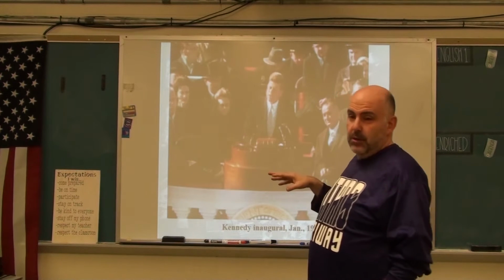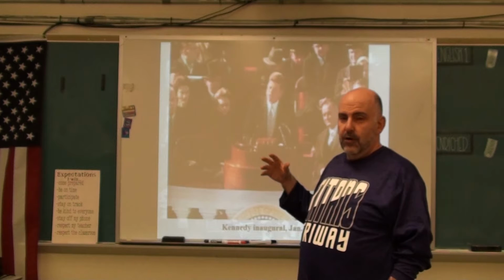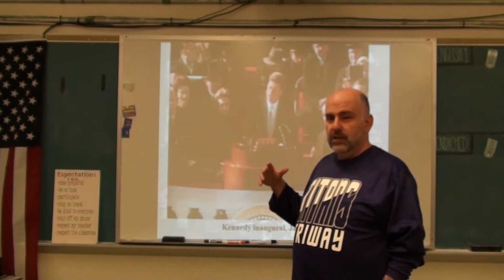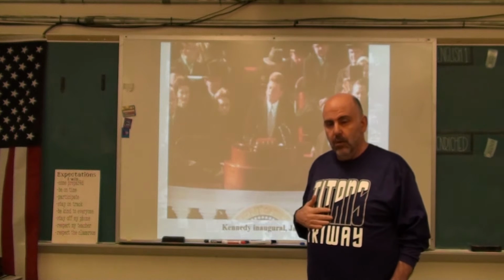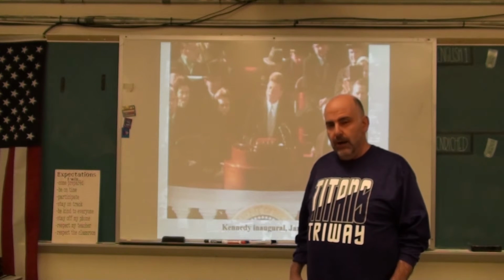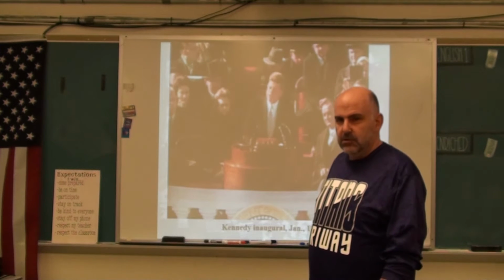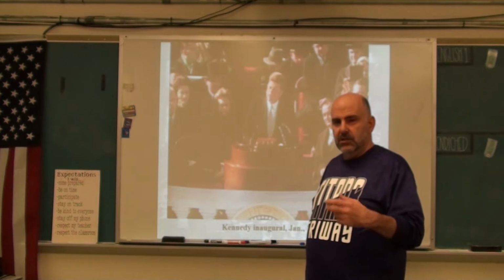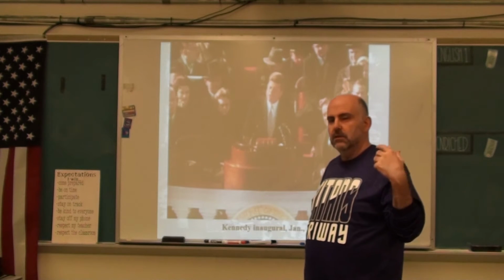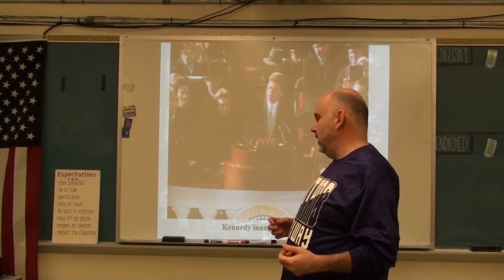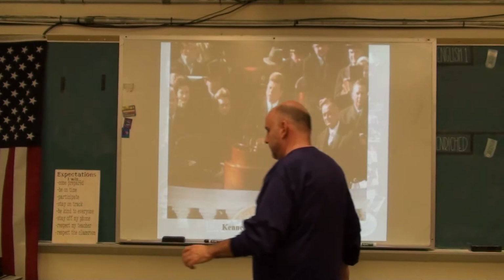Kennedy also would get some help from his father. It was one of the closest elections we've ever had. There was dispute of elections and results in West Virginia and in Chicago, where they thought votes were bought, where the mafia in Chicago aided Kennedy because Joseph Kennedy had mafia connections from his days as a bootlegger in the 1920s. So did Kennedy really win? Well, he gets elected and he is inaugurated.